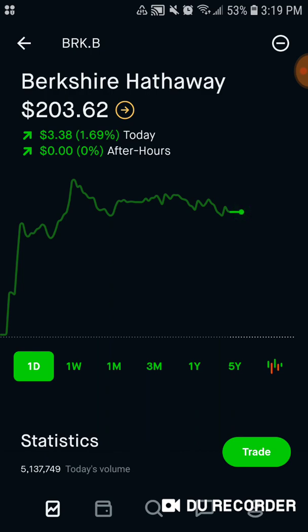It's run by Warren Buffett and Charlie Munger, two of my very favorite investors, so I will be having a pretty big stake in Berkshire Hathaway. But in the overall portfolio, originally I wanted 50% in Dividend Aristocrats, then 25% in Dividend Kings, and 25% in real estate to make up 100%.